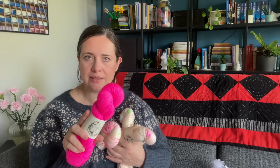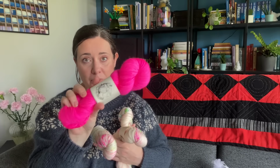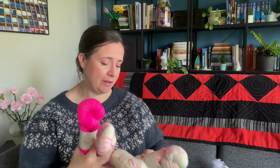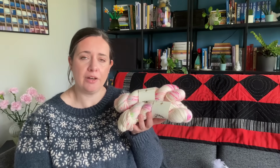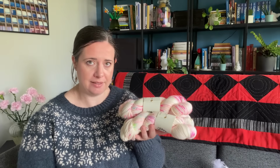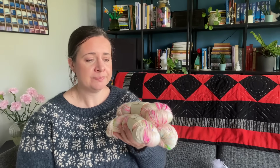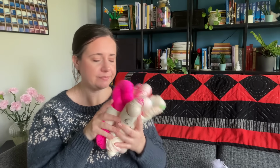I kind of also want to make a hat with this as well, because I can just see myself wearing it with my big black padded jacket. I've got this big quilted down thingamajiggy. I'm wearing a big squishy ribbed hat made of that. Oh, I don't know what to do. Help me. Can anybody think of a pattern that I can use this for? Or should I get another skein? I don't know what to do.